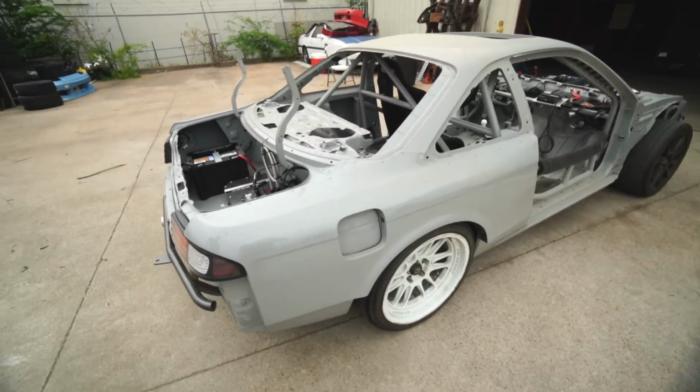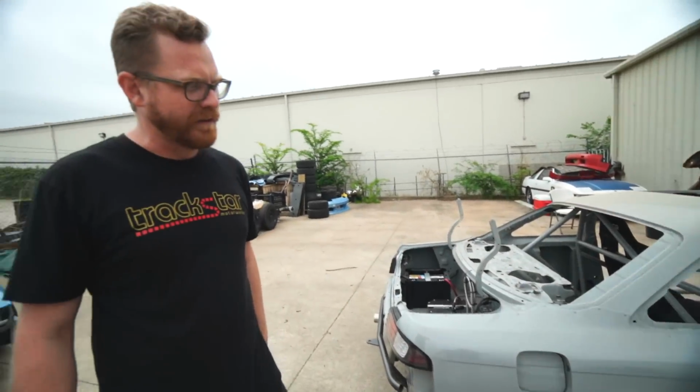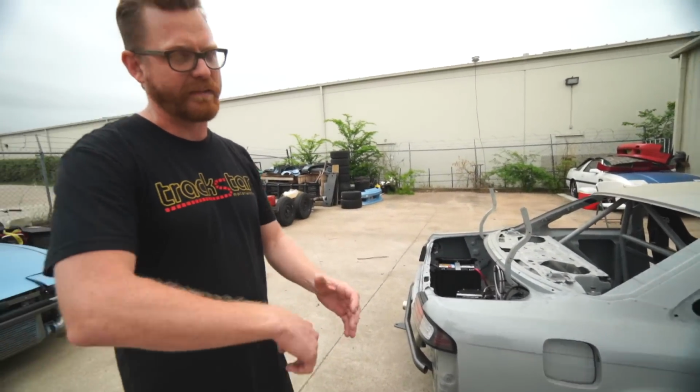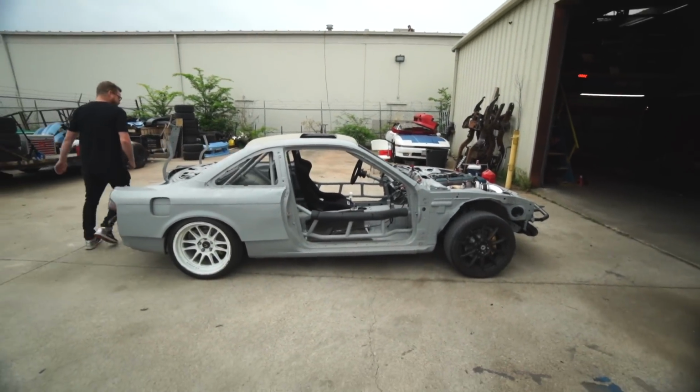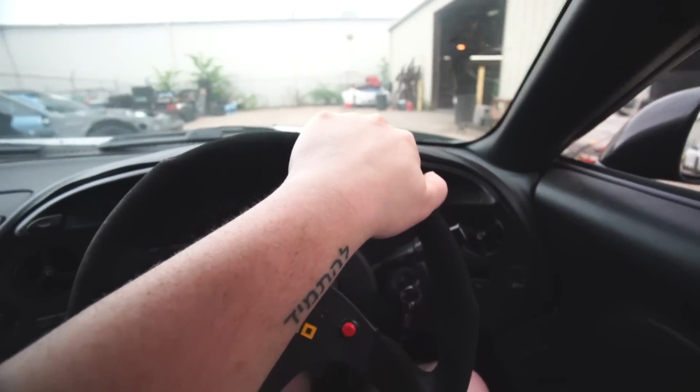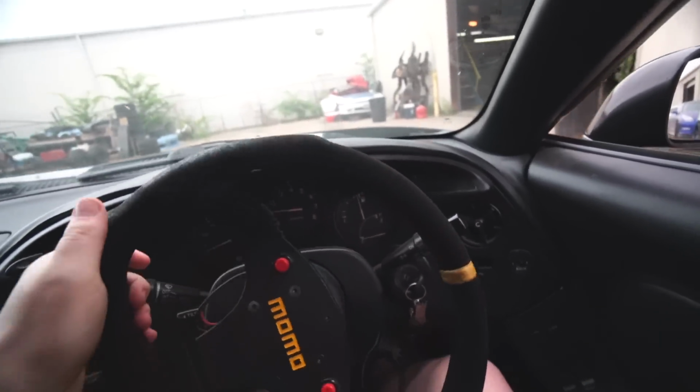This one did like 550 at the wheels with a lot of wheel spin. We had to put a couple different sets of tires on it. It's got the Garrett GTX turbo and it lights off. Time for some JZ rowdiness again. It's got no wastegate on it right now, so it's just got this giant exhaust leak.